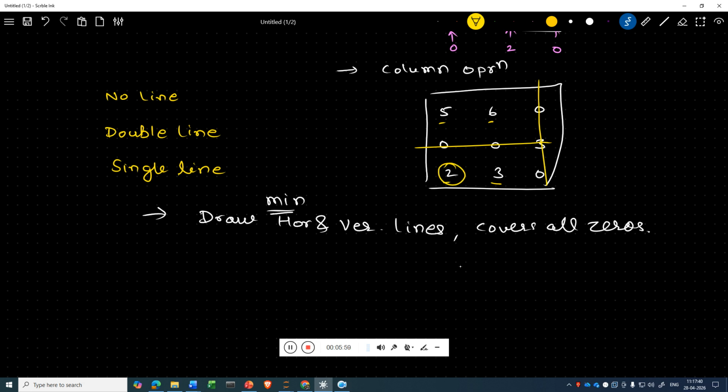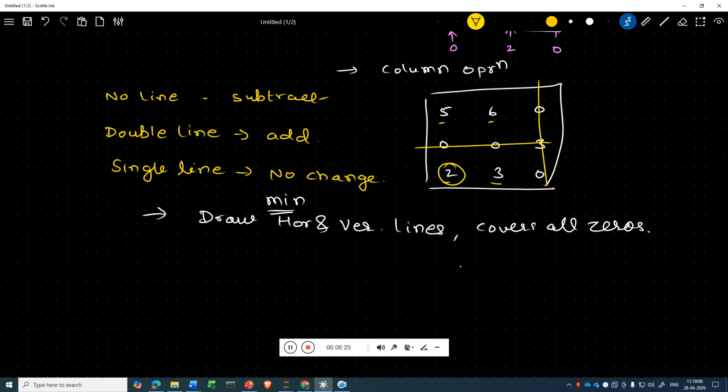So if no line, we subtract that number. If there is a double line, we add the uncovered minimum number. And if single line, then no change.